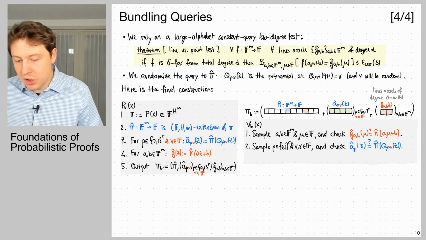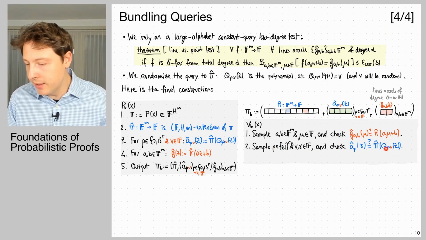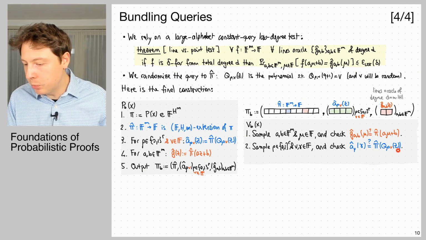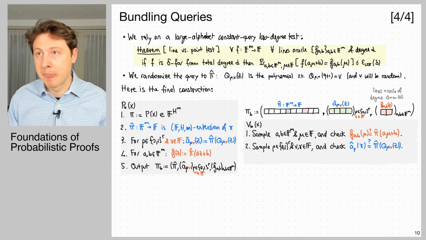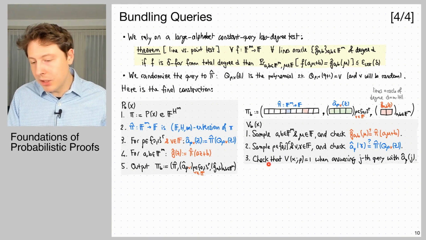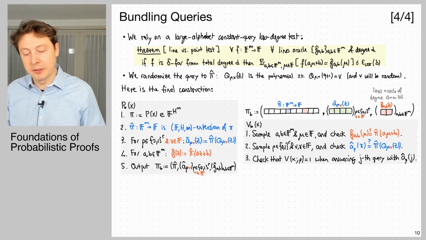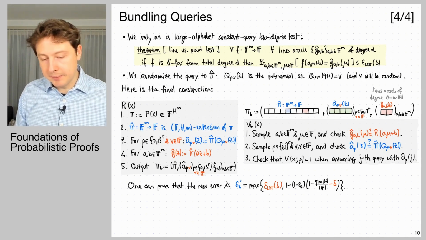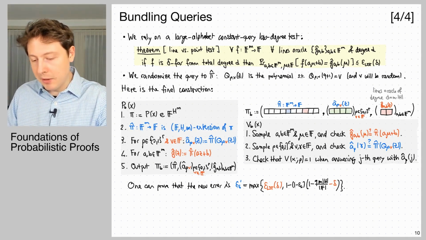It will run the consistency check. Now it will sample a random row, V and gamma, and it will check this is the case. And crucially, the output of this inner polynomial will be randomly distributed in the domain of pi hat, okay? And then it will actually run the original PCP finally, because now these tests have passed, so it knows it's okay to do that.